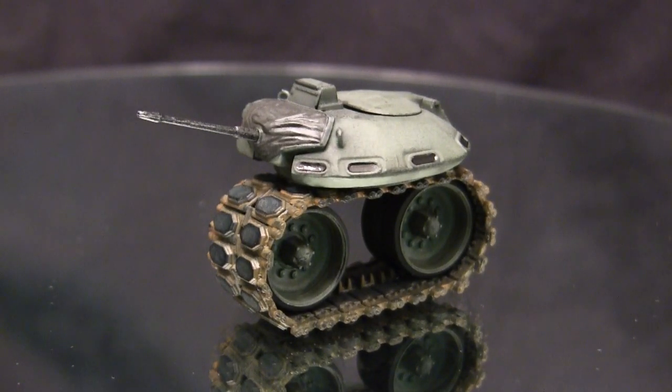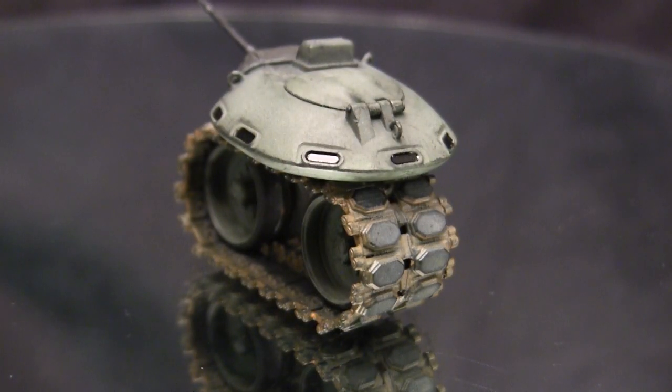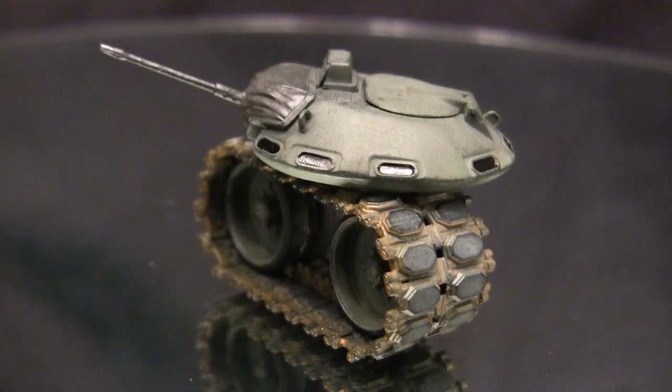Moving on to the paint and weathering — there are no markings to discuss so we'll exclusively cover paint and weathering. The real Tonk is just a single color of green, heavily faded and weathered because it's been sitting outside for a number of years, and I wanted to capture as much of that as possible. For the green, I used a slightly different shade than I generally use — a Tamiya color called Field Gray — and then added various washes to get it to the condition you see here. Overall I'm really happy with how it turned out. For the track, I went with my tried-and-true technique of weathering American AFV tracks: the metal sections are painted to represent a rusty-type coloring, while the rubber sections are painted to look like worn rubber.